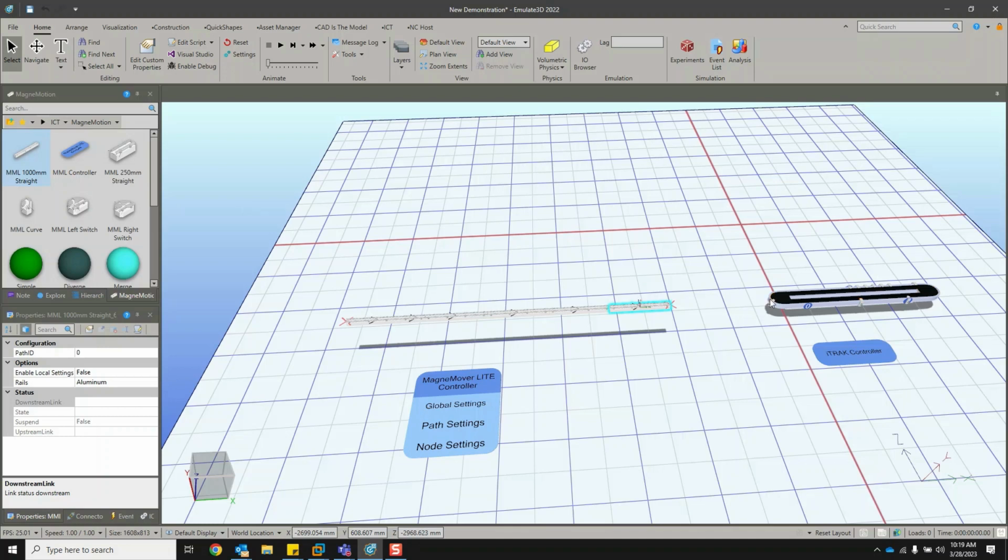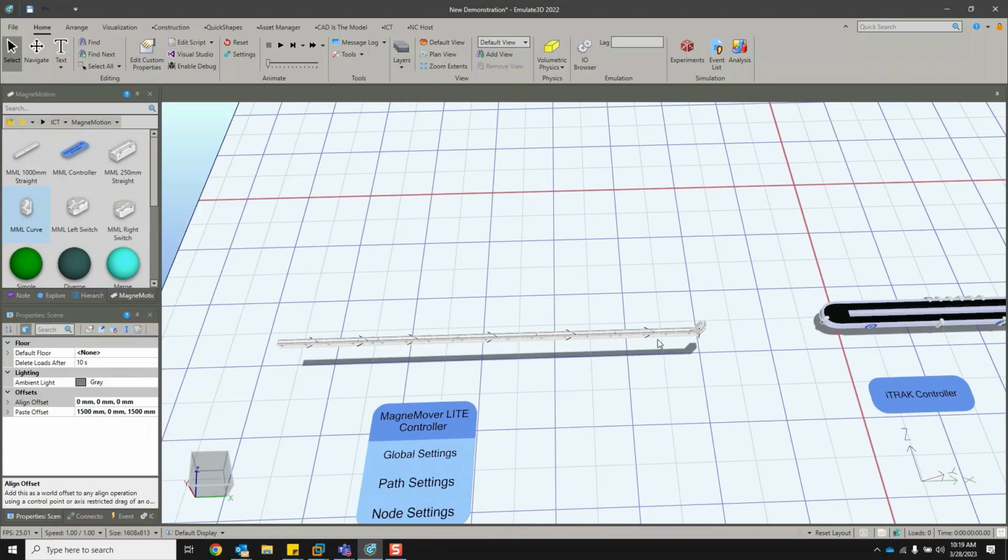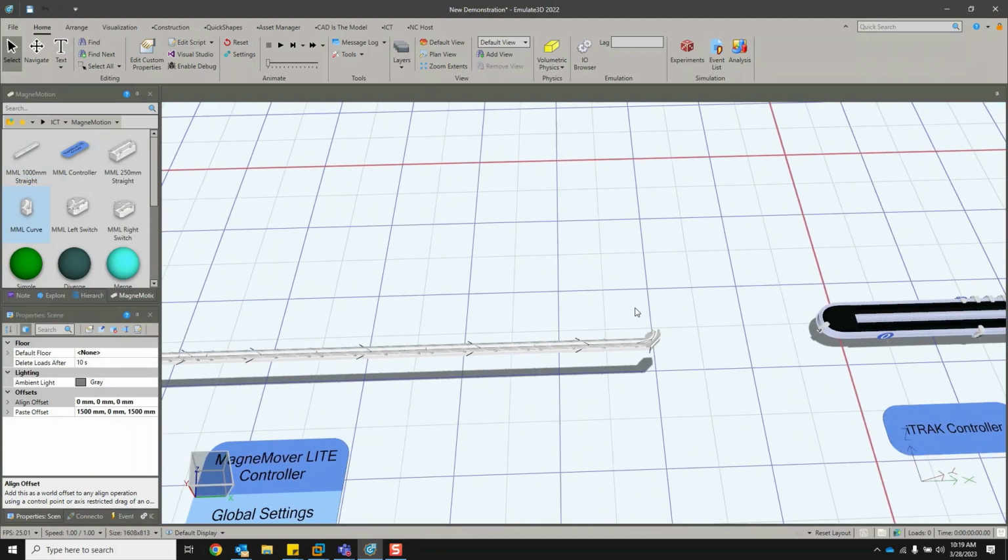So just like with the iTrack where I have curved sections, I have a curved section here as well. I'm going to make a curve over here. Let me zoom in so it's a little bit easier for everybody to see it. And I'm going to add in a couple straight sections. I can again click really close to it and it will snap into place. I also have the ability to use my scroll wheel on my mouse, and I can rotate it as well so it gets into place. Either way, I am building my track.